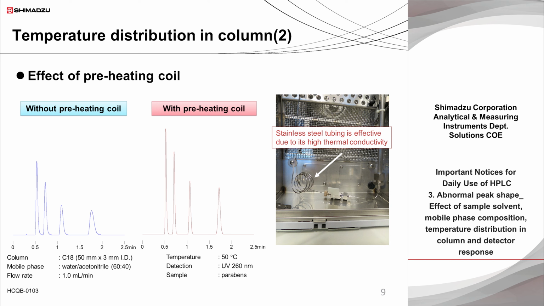To reduce sample band broadening, a preheating coil may be mounted upstream of the sample injector, but if the internal volume of the auto-sampler is large, the mobile phase may be cooled again, reducing the effect of preheating. If the preheater is installed just before the column in the oven, there is no such concern, but since the sample passes through the coil, it directly becomes the external column dispersion volume and induces band broadening. The appropriate position of a preheater should be determined by closely observing the resulting peak shape.